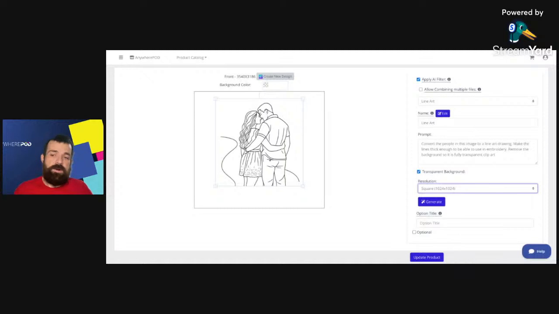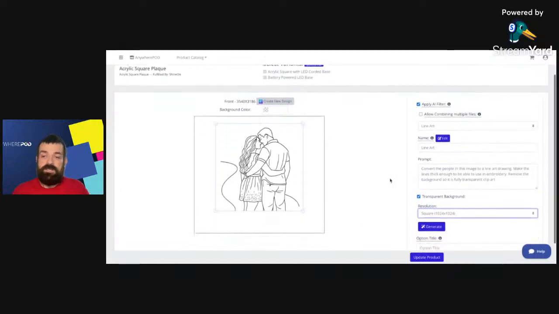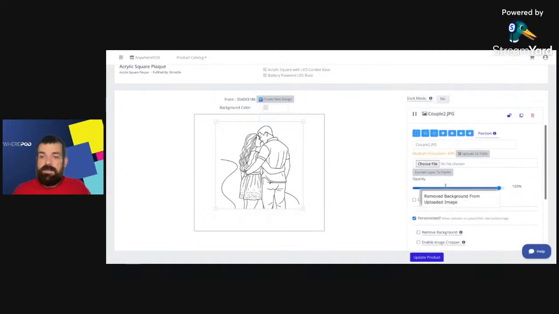But if you're on a different product, a lot of times the artwork needs to be larger than what actually gets produced by the AI system. So in this case, it's 1024. What I would want to do here is upscale that image because it needs to be a lot larger based on where I have it positioned on my artboard here. It needs to be larger so that it still fits within the dimensions that are required by the supplier.